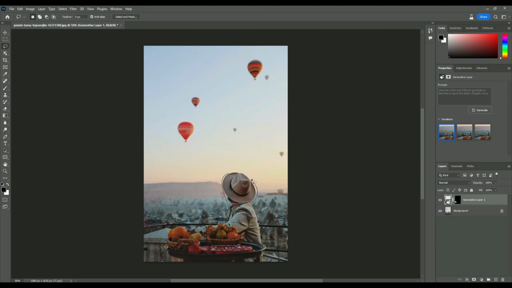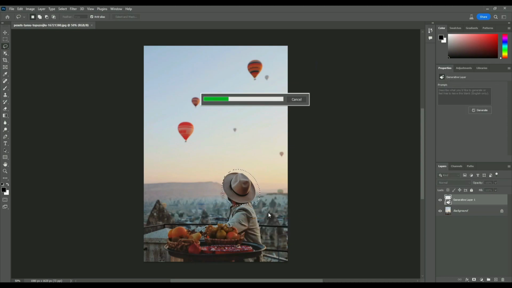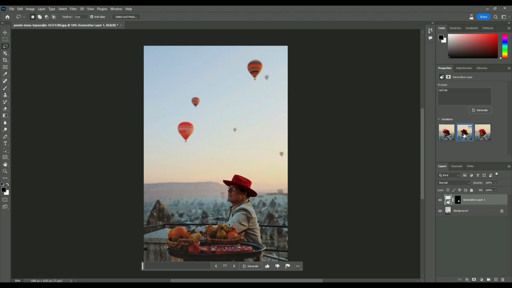Or for example, the guy's hat. And these pictures, yes, they're taken from Pexels, and I will try to leave links in the description for them. And let me see, let me put him on a red hat. Well, why not, right? Let's wait, give it a second, depending on your computer, your internet connection, and all that. It depends. That's the speed. And now it changed even the face and gave us a different guy. As you see, the AI thought that would be fitting, I guess. This is interesting, and you have variations of it. This one here, or this one here, a French guy. I'm gonna leave this one here, looks more like kind of Indiana Jones.